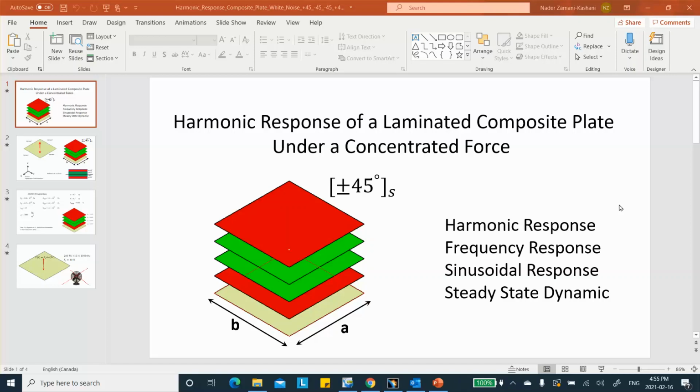For example, for a fan that is turning at a certain RPM, sitting on a composite plate, we don't really have to say what the excitation is as a function of time. We need to specify it, or we can specify it as a function of the RPM of the fan turning.